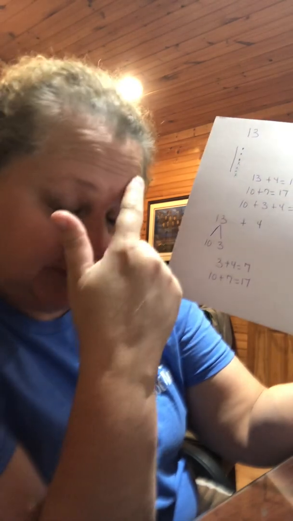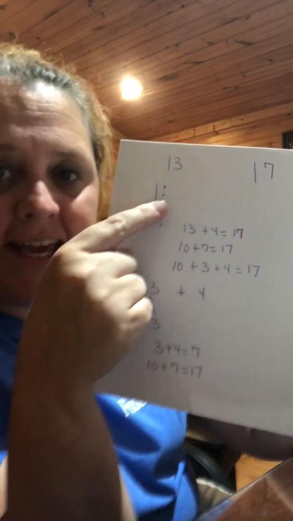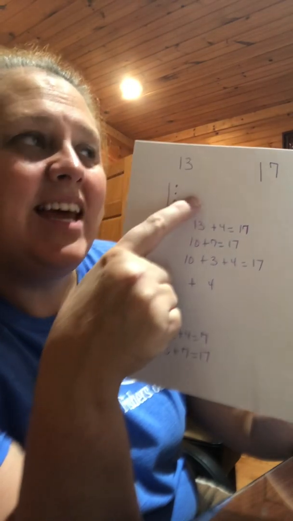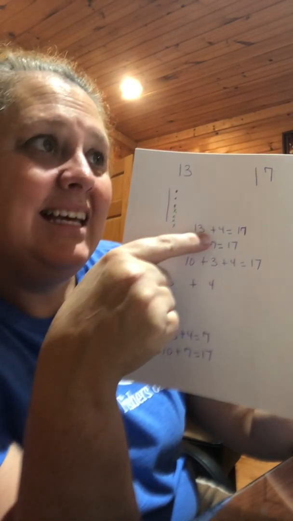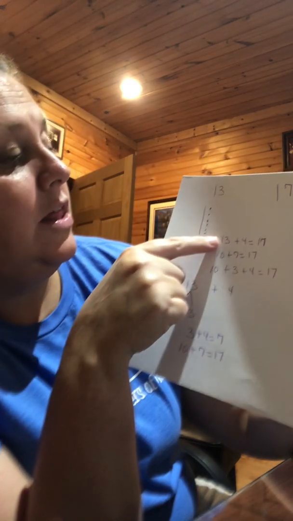Now, using a different color up here, we're going to add 7 beside the 3. So I'm going to rewrite this so you can see what I'm talking about. So I'm going to have 13, okay? 13, and now I'm going to add 7 to this. So let's add 7. 1, 2, 3, 4, 5, 6, 7.